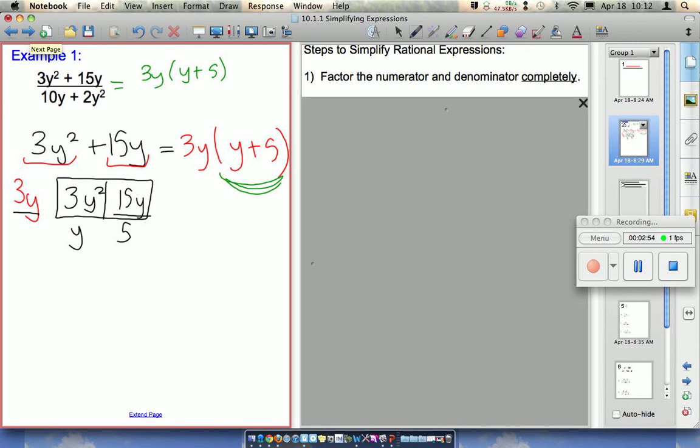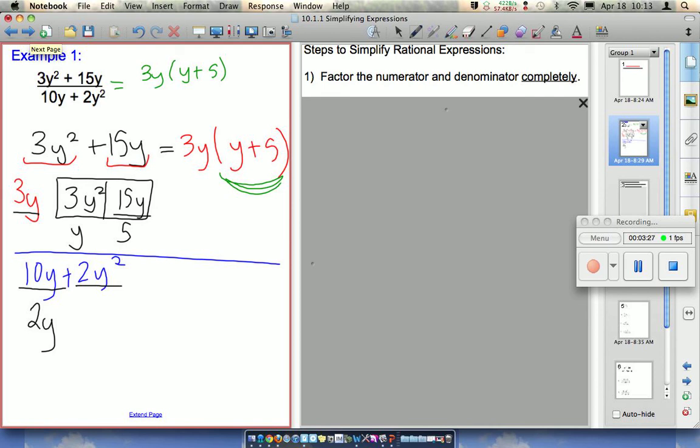So the denominator, the bottom of the fraction, 10y plus 2y squared. Once again, I want to look for a common factor that both of these terms can contain. So it looks like they both, once again, have a y. So I'm going to take out a y. But I also see the 10 and the 2 can both be factored by 2. So think of it as dividing. We could divide both of those by 2. We could also divide both of those by y. And it would still give me a nice whole number.